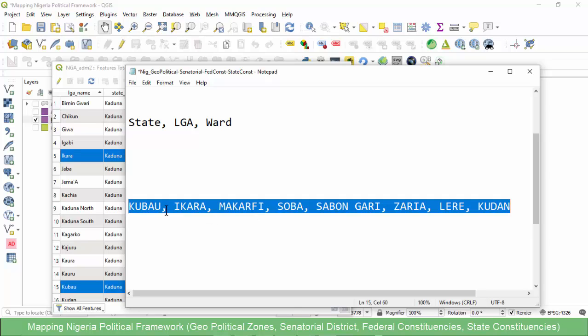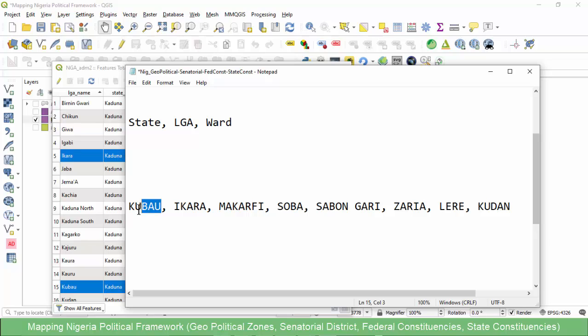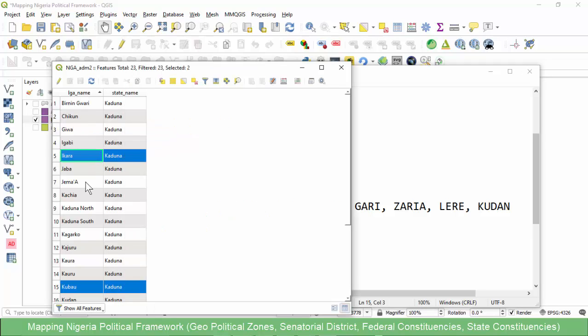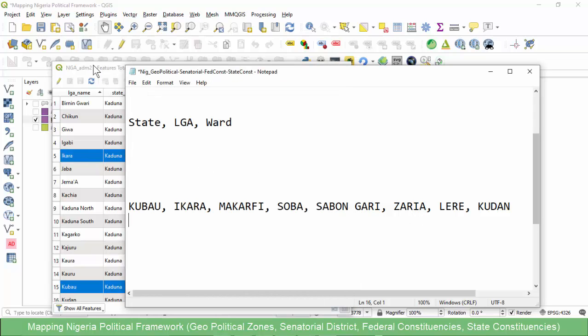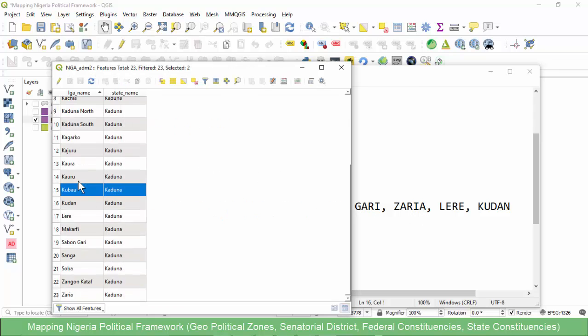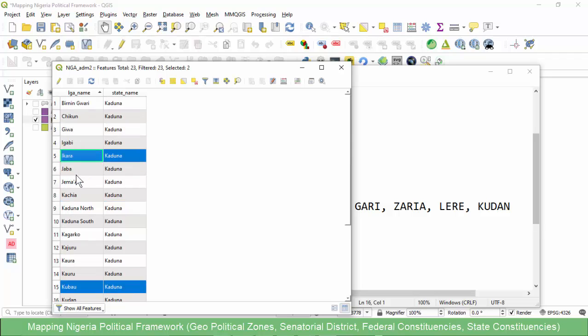So I have to make this match the same pattern, because this is all capitalized. I will need to change this to title case. The easiest way is to go to Microsoft Word and change it to title case, or I can use an expression to convert the attribute table to uppercase and then use the query. I think converting it to uppercase should be better.